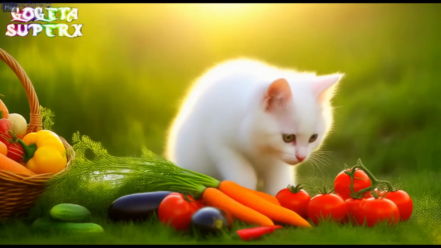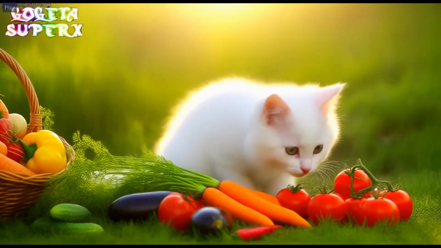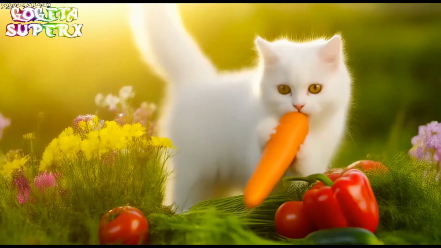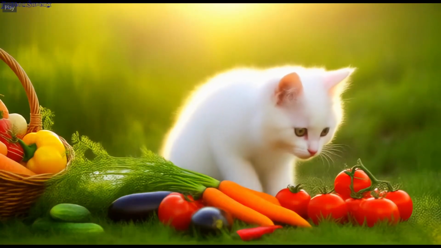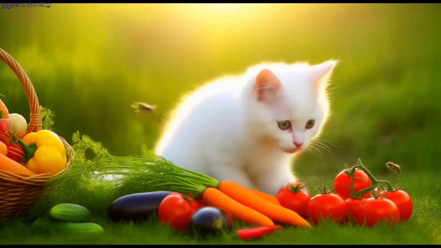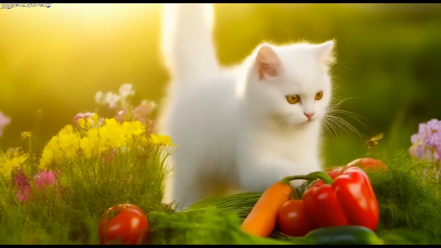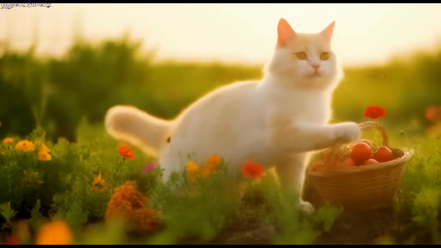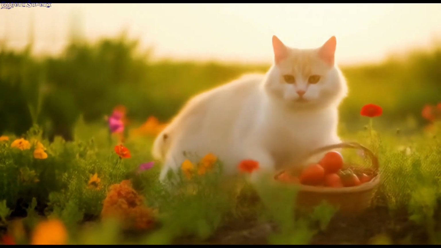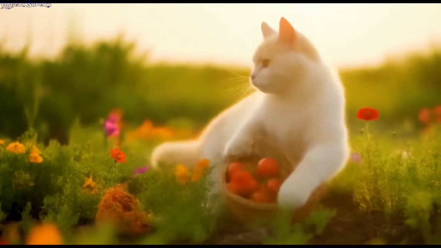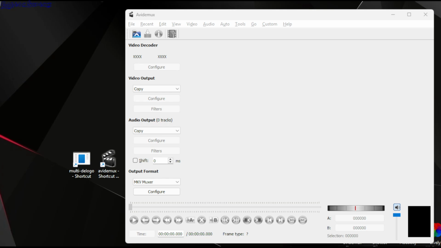Okay, let's see the results. This is original video. You can see that the logo is quite big. And this is the result of using Delogo. You can not see any blur or anything here because the background is kind of the same color and it's stationary, but depending on your video, if it's like too many colors behind, there might be a little bit of blur. Next option is Avidemux.